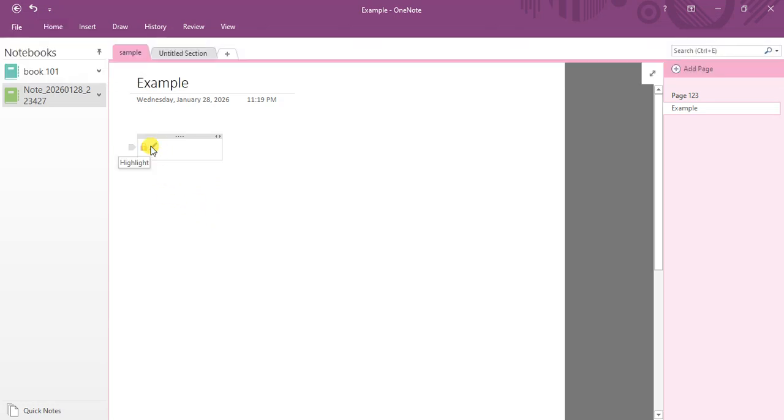If you're using the To Do tag, you can click its checkbox when the task is complete, which is a simple and satisfying way to track progress. If you change your mind, choose a different tag to replace the current one, or clear the tag from that line using the same menu. You can also apply more than one tag to the same line if it serves multiple purposes, like an important task that's also a question for a meeting.